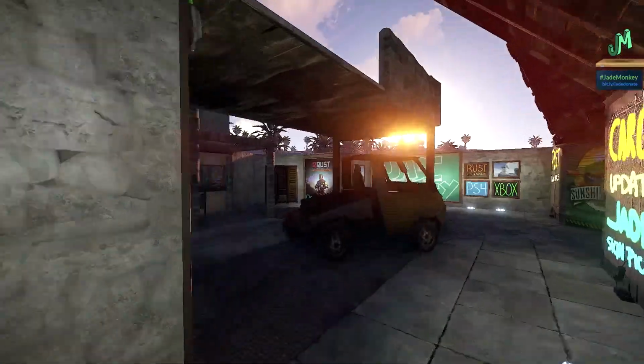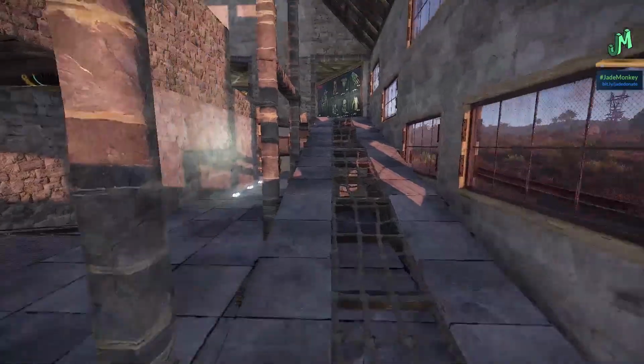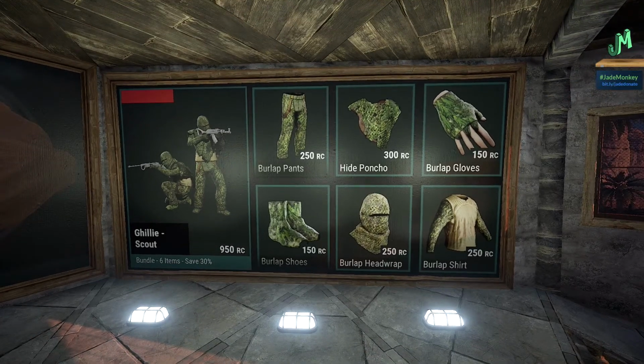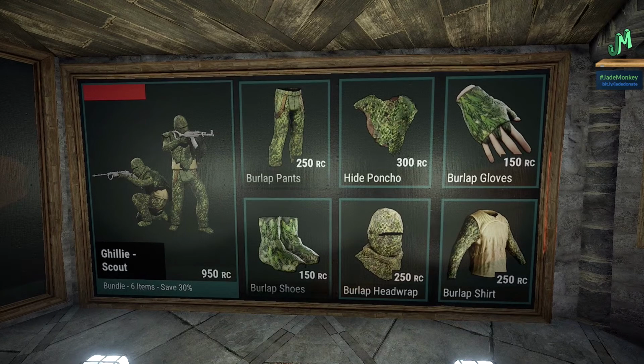All right, on to the next piece, as we've got the skin picks cooking. We've got our first set for the skin store rotation. This will last roughly 2 weeks, depending on when you watch this. I usually have the date with me, but I don't know what it is offhand. Anyway, the Ghillie Scout is 950 Rust coins. If you buy the bundle, that's a 30% savings.